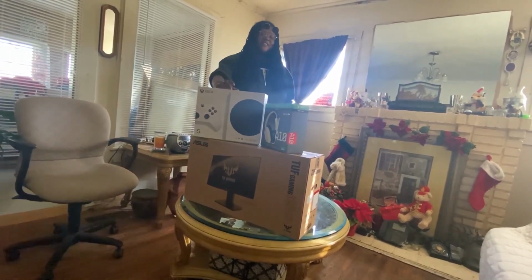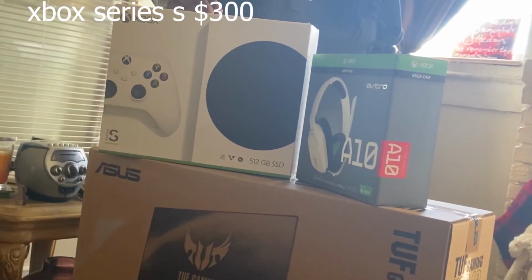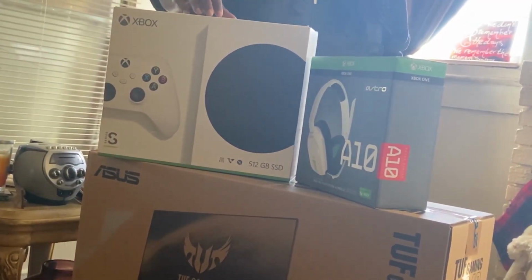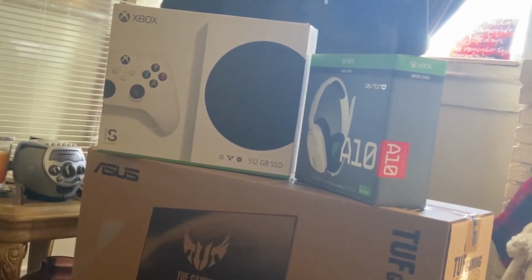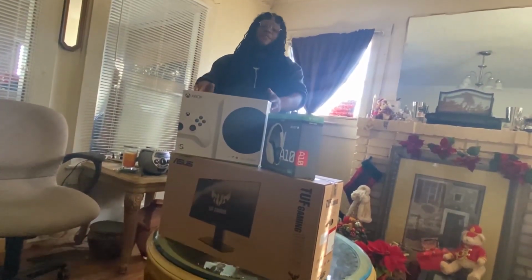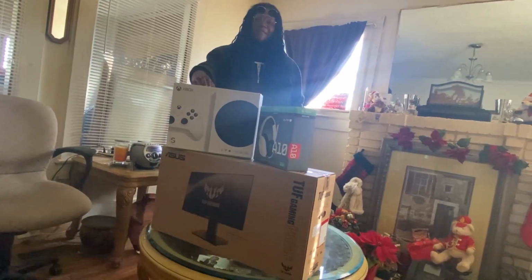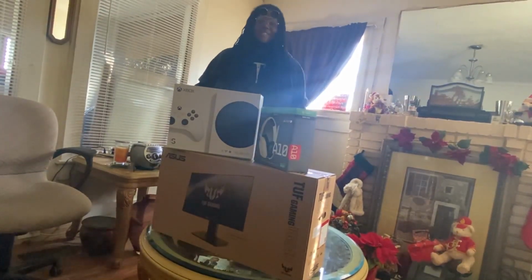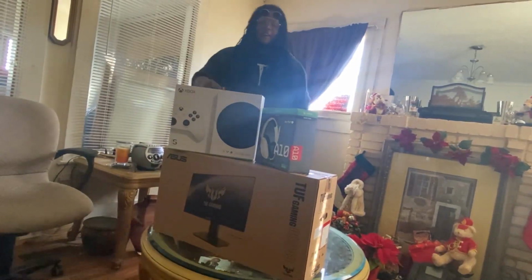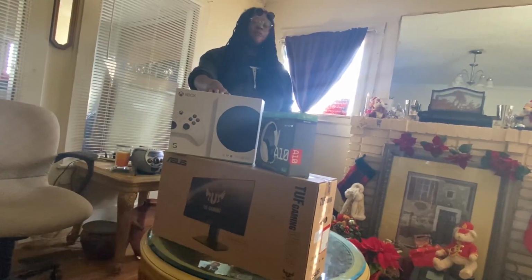We have the Xbox Series S here, which allows you to get 120 FPS this time around. I know a lot of you guys probably know about it, but what a lot of people fail to realize is you have to have the proper equipment to use it at its fullest potential. So at its current state, if you're using a monitor or a TV that's under 144 hertz, you will still be playing on just about current gen 60 FPS. It'll look a little bit sharper, but it's not at its full potential.